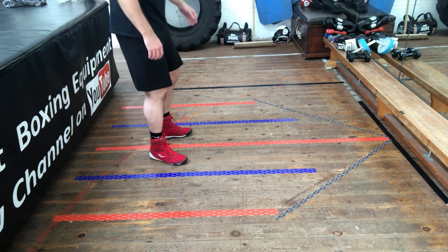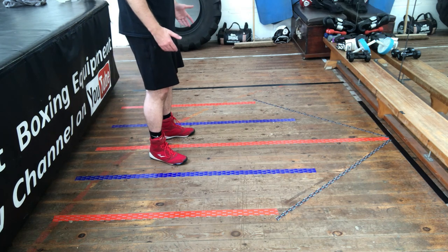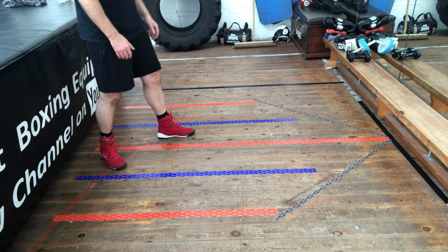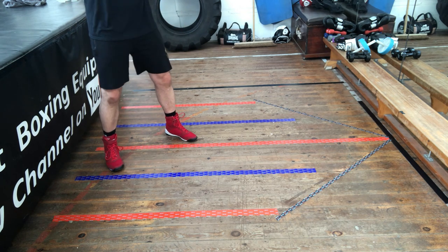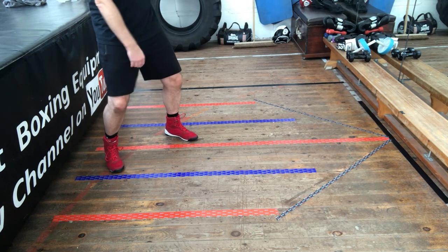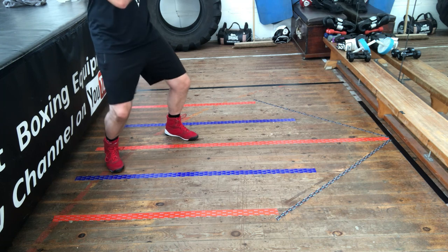In your boxing position, to get your boxing position, just drop this leg back. So if I'm right-handed, I drop the leg back and then I tidy up the front. So I'm in that position there. In that position, a little light lift of the foot at the rear, and I've got my knees bent there as well.